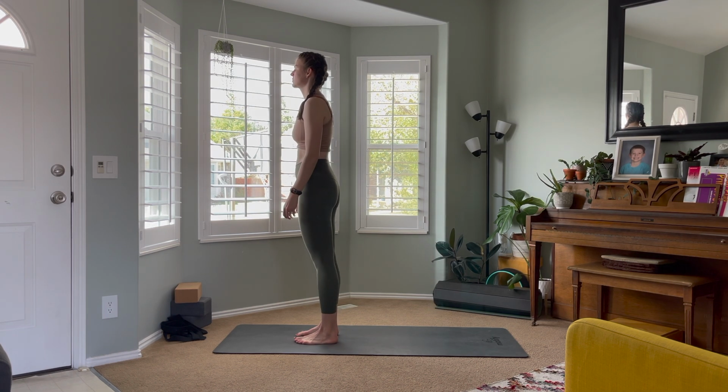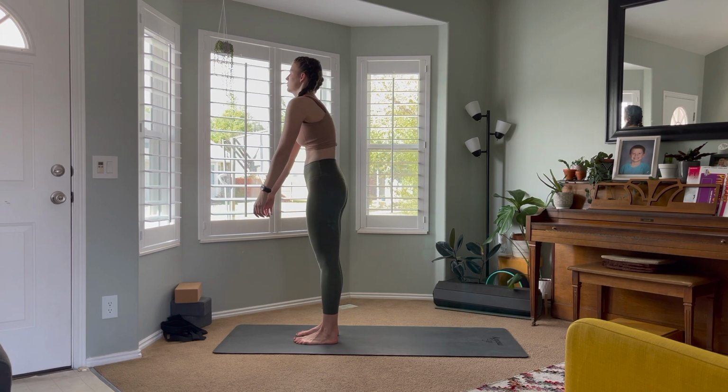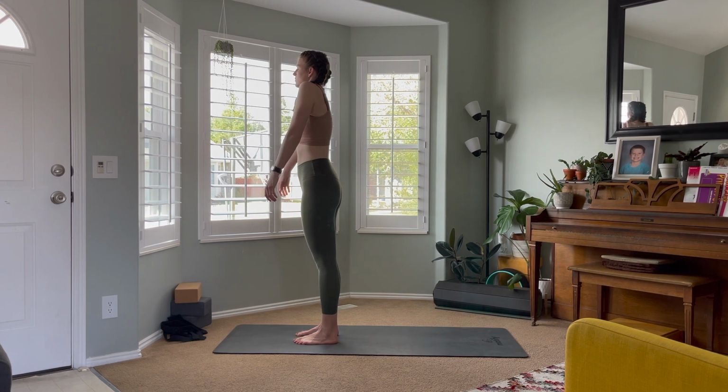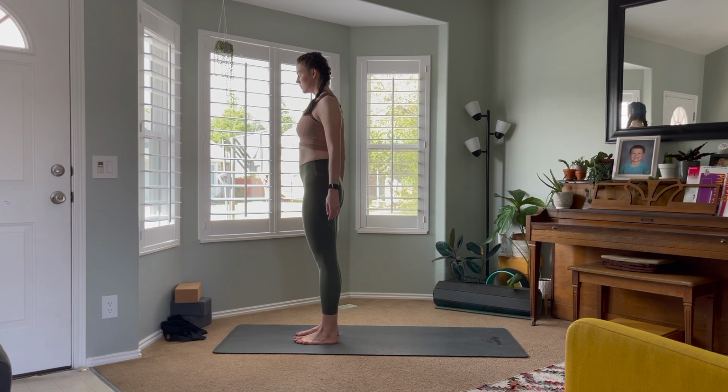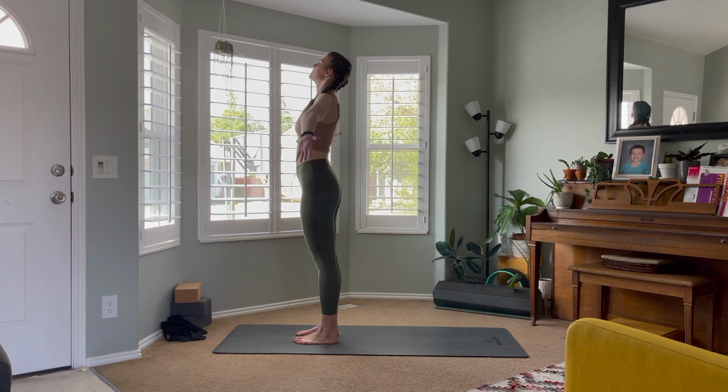Begin standing on your mat in a mountain pose and take some big shoulder rolls. Inhale as you bring your shoulders up like you're going to touch your earlobes, and exhale as you creep down the spine in a big circle 3 or 4 times here. And then inhale, take a big wide circle with the arms, reaching the hands up to the sky.